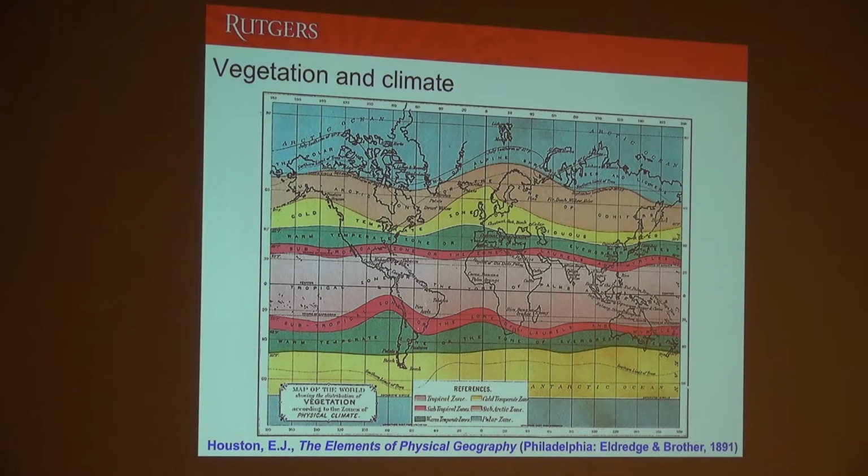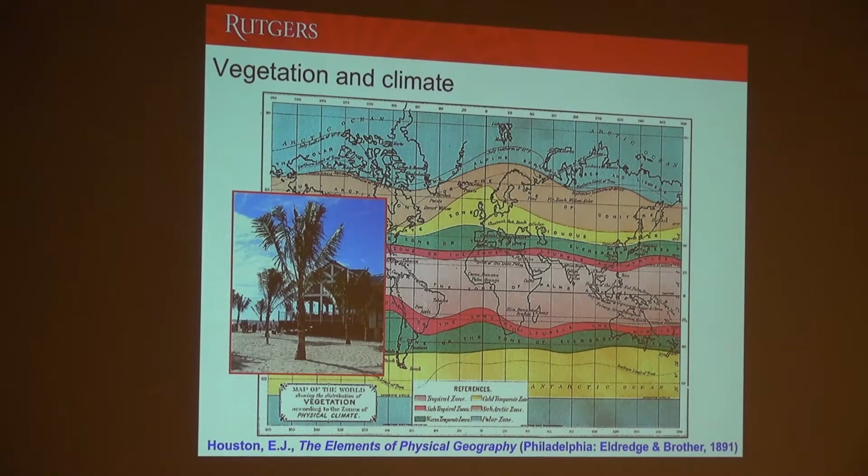I like maps, and this is a particularly interesting map that I came across some time ago, from the late 1800s. It shows the distribution of vegetation types around the world. As I said, I focus a lot on the tropics, which here is the pink area in the middle, referred to as the zone of palms. I always give this little quiz to my students in my tropical meteorology class. Here's a palm tree growing somewhere. Is it growing in the tropics? Anyone want to guess?